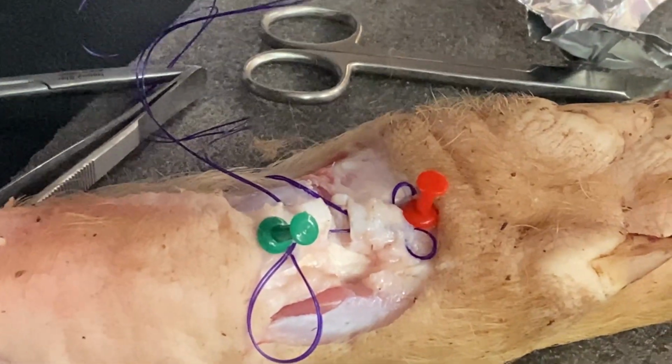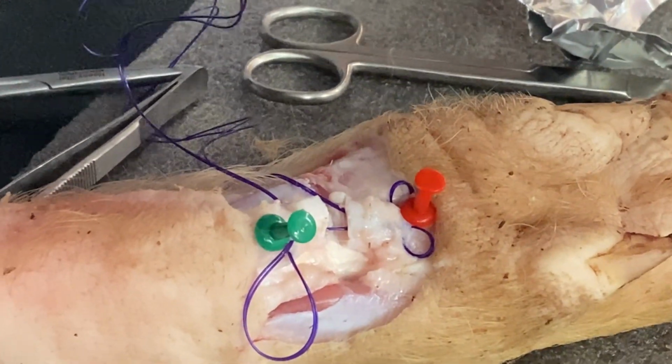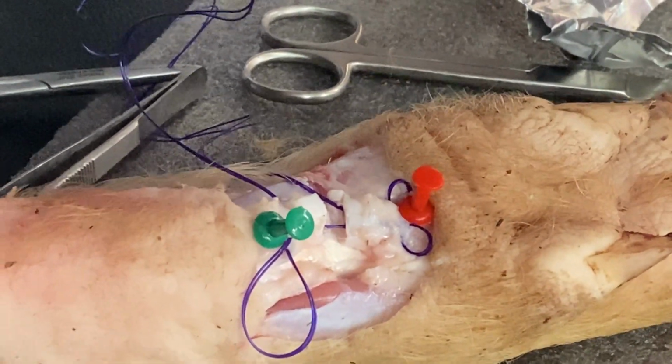The way you are holding the forceps is not correct. It should be held like a pencil. Sorry.